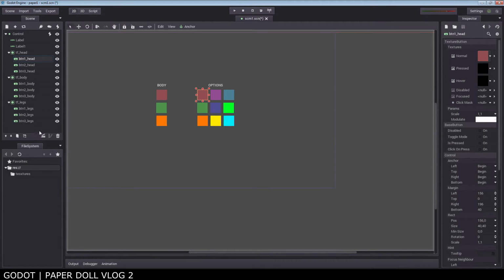Because right now, there's no way for me to see that connection other than remembering that I've done it. So if I had buttons and I don't do that connection here, I'm not going to be able to visually see where that connection is missing. And then the button just won't do anything, and I'll be going, well, what the heck's going on?